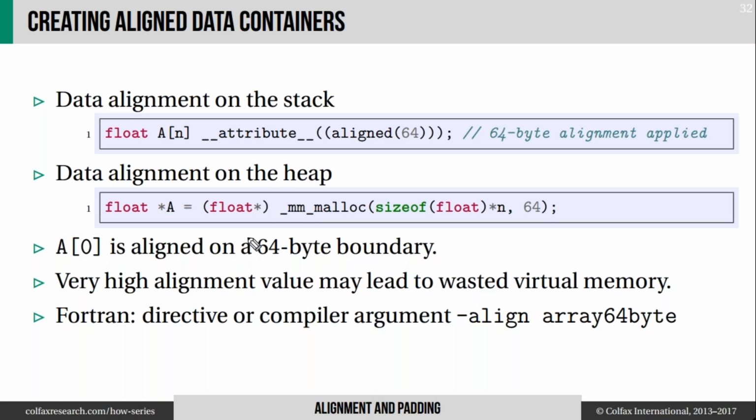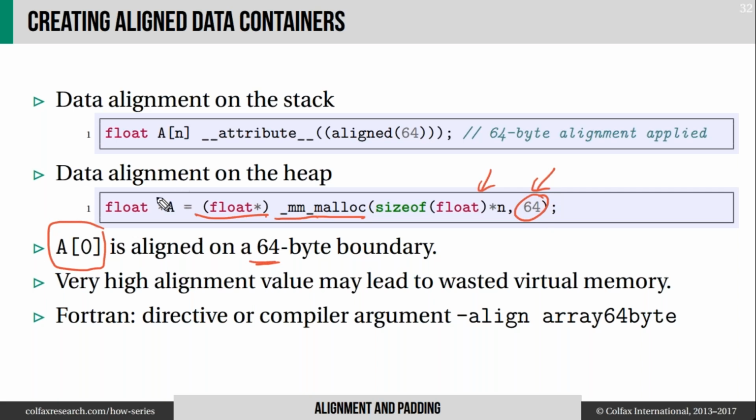Back to C and C++. If you're aligning an array that you place on the heap, then instead of malloc, use a special allocator. There are a few special allocators. I like _mm_malloc, which takes two arguments: the size of the buffer that you want and the alignment of the beginning of that buffer. When you do that, the address will be a multiple of 64 bytes.